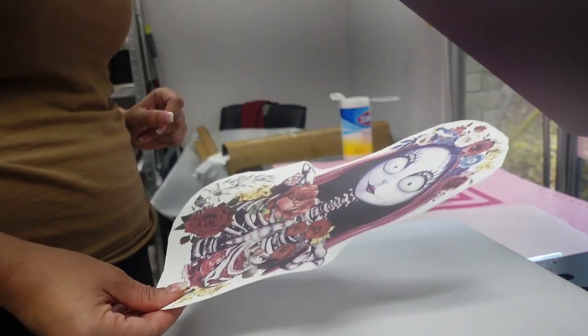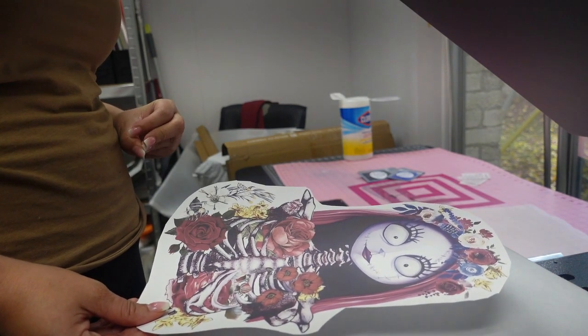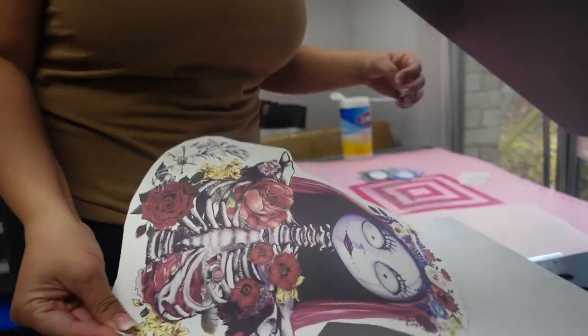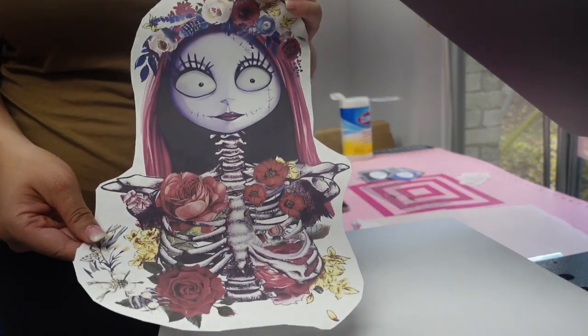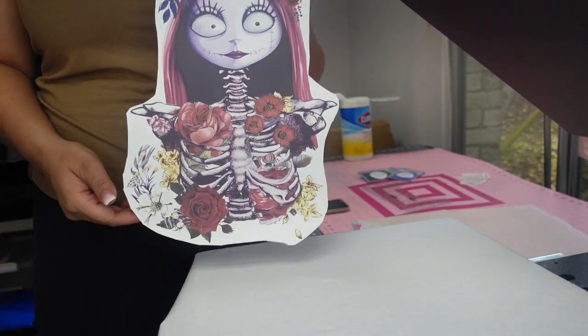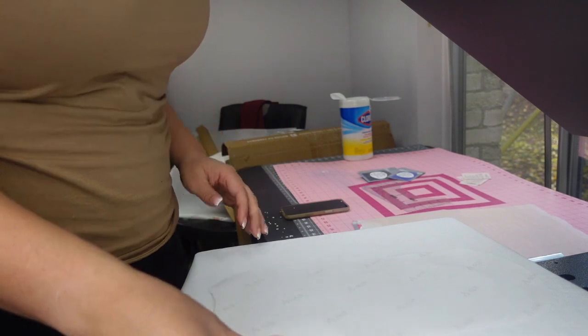Okay, I think, because I don't want to burn the confetti with it being on 400 degrees, so I'm going to press this shirt first. I'm going to press the image first. I just have a Sally. I don't know if y'all have ever seen The Nightmare Before Christmas, but it's a Sally image. And I'm going to do, I think, red and black confetti around it.